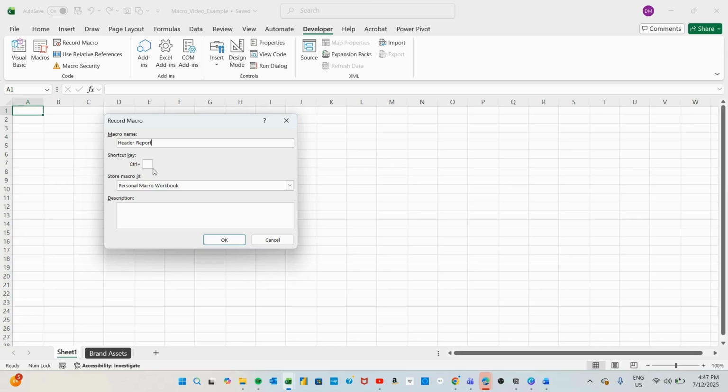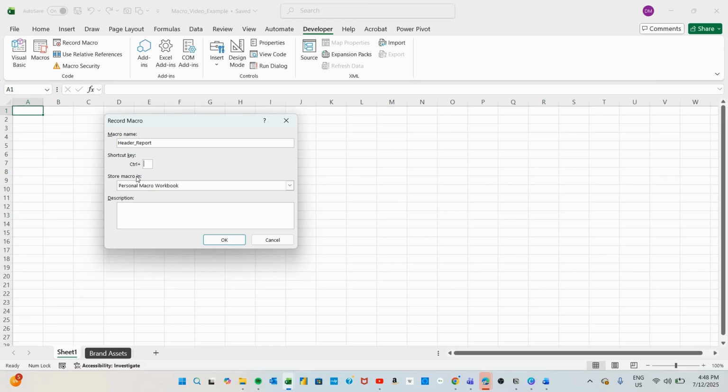So it will take care of that for you. Entering in a letter there would allow you to see a key combination. So for example, if I type in M for macro, that's already taken. So Control Shift M would start this particular macro. But I won't bother with that for today.